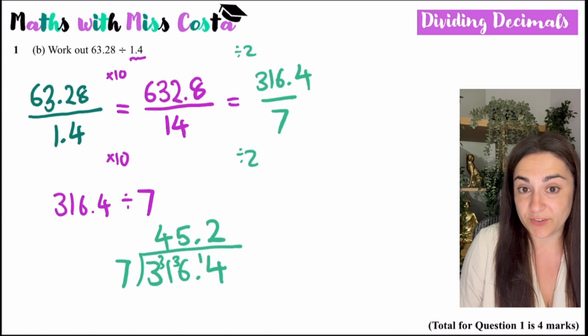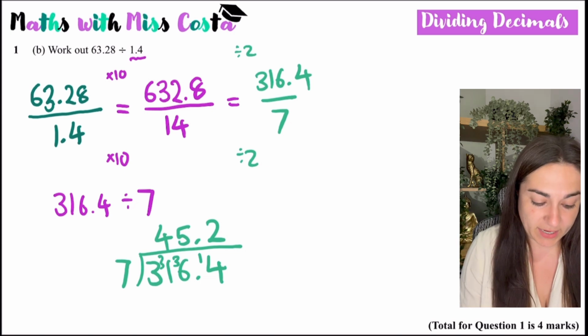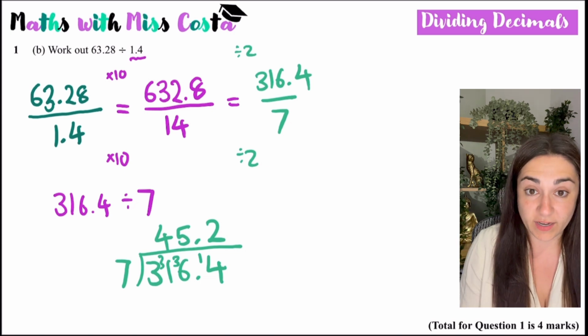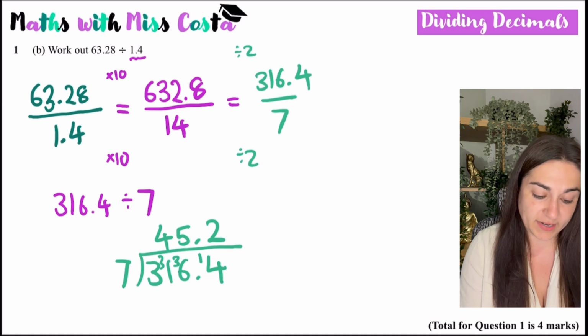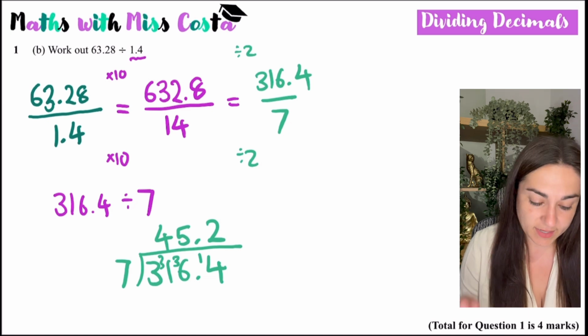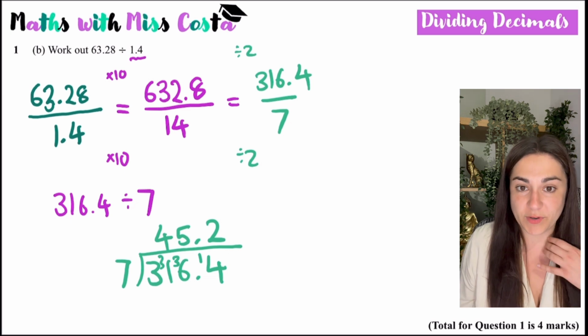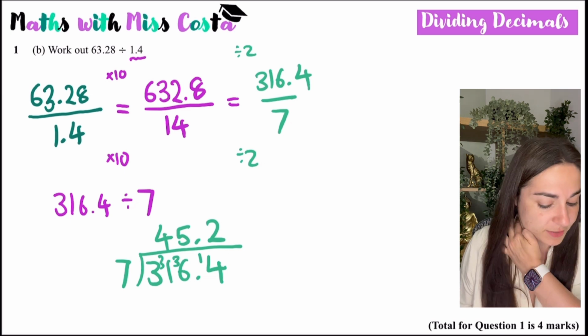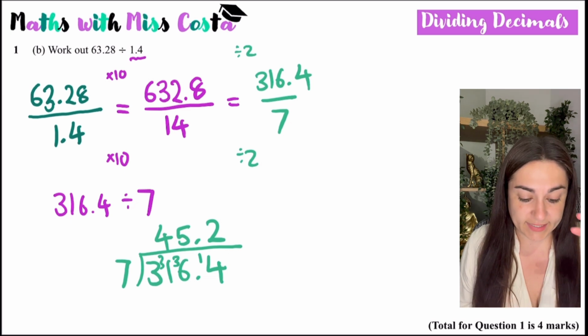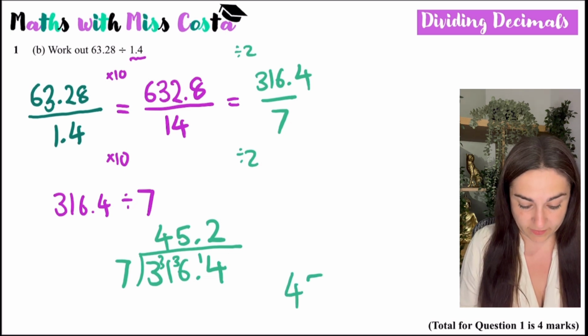So because with division, as long as we manipulate them and as long as we're keeping everything in an equivalent fraction, so we're multiplying the numerator and the denominator by the same power of 10, we don't need to change anything back. And the easiest way to not get confused is to just use the equivalent fraction method. So you're essentially simplifying it until it's something nice that you can easily divide. And your final answer would be 45.2.